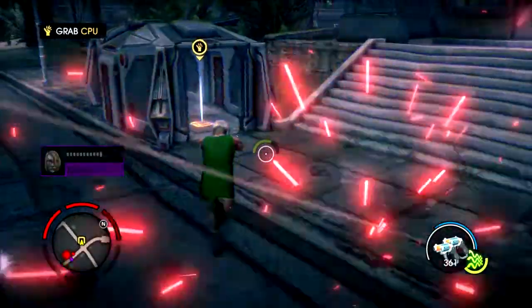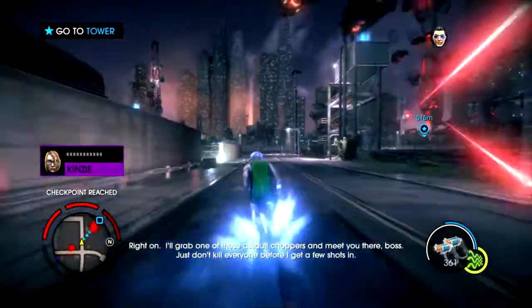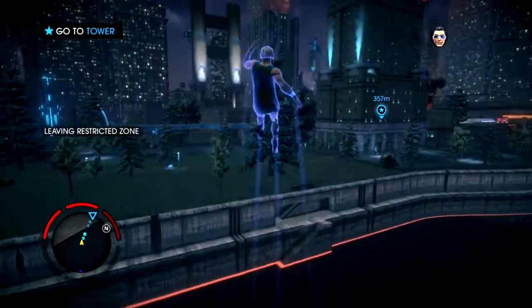It'll be fine. Next, head to the nearby tower. That's where the memory modules are. The nearby tower. Okay. I'll grab one of these assault choppers and meet you there, boss. Just don't kill everyone before I get a few shots in. That sounds reasonable. I can control myself sometimes.